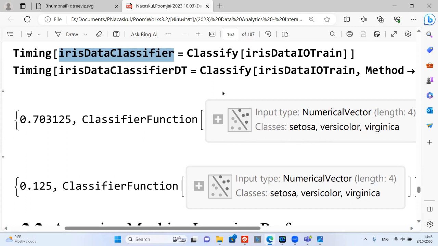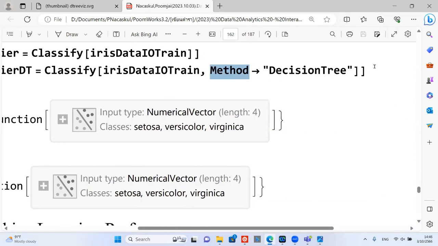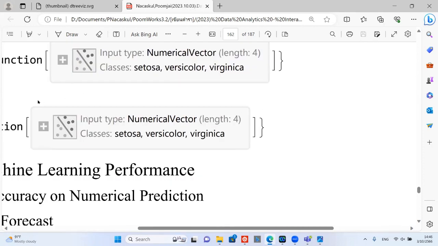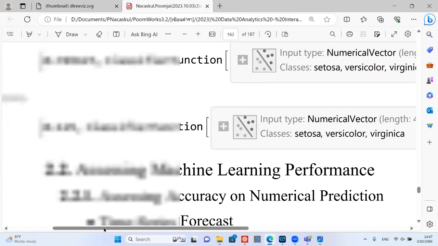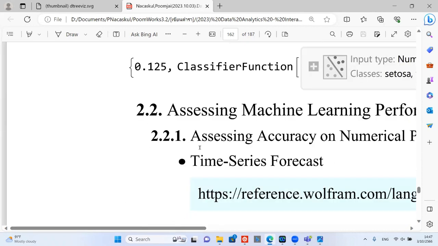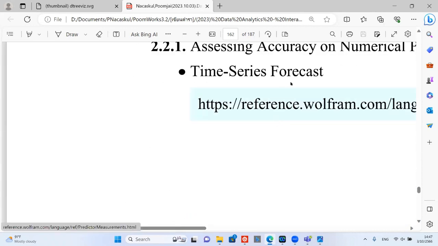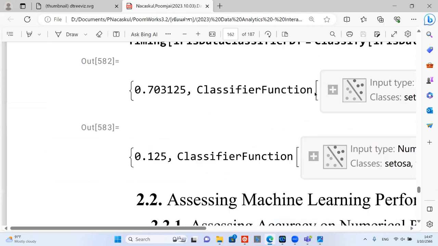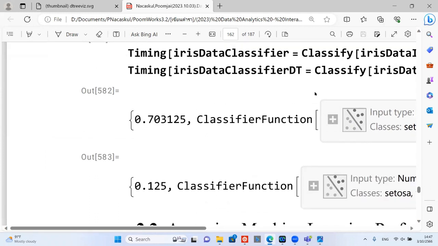Now, the second line, let's say I prefer to use decision tree. Same thing, I specify the method. The method is decision tree. So for the second one here, if I double click down here, I'm sure it's going to say the method is equal to decision tree. The first one, I don't know. This is a PDF, so I can't double click. That's it. You don't need one page to build a model.